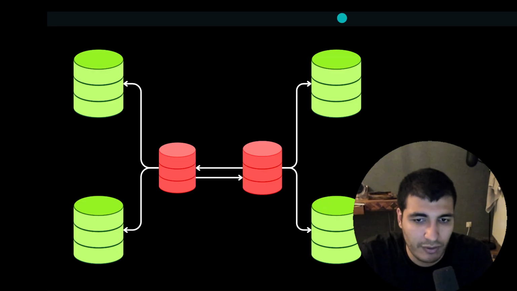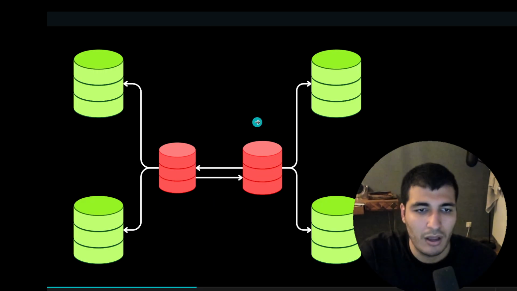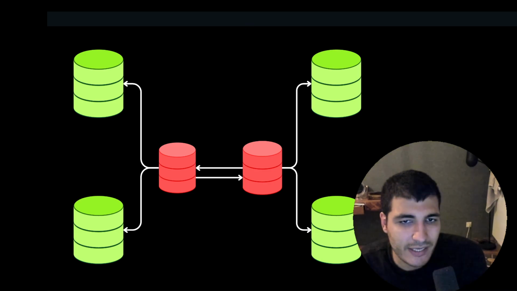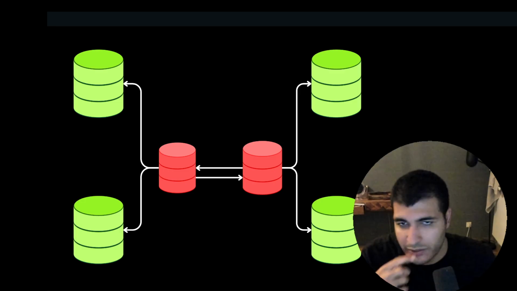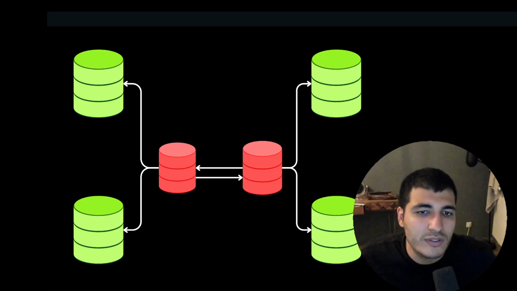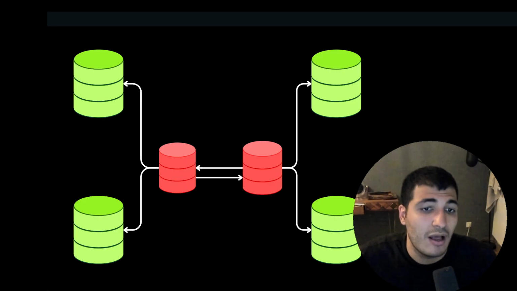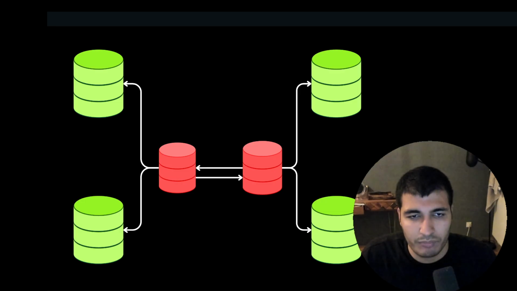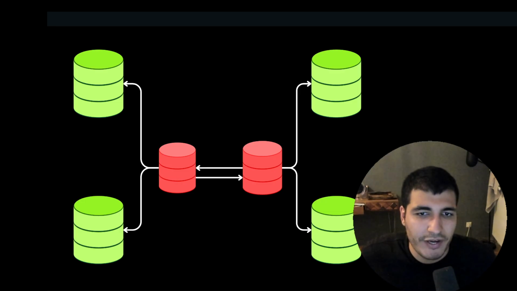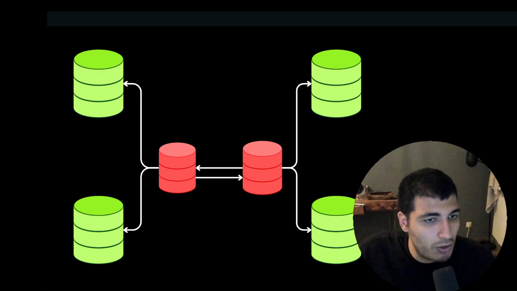What is next we have? Next we have multi-master replication. So we have 2 masters and we have 4 slaves here. Multi-master replication takes the concept of replication a step further by allowing multiple database nodes to act as both primary for writes and replica for reads, unlike the traditional primary-replica setup, where only one node handles writes. Multi-master replication distributes the write load across several nodes.